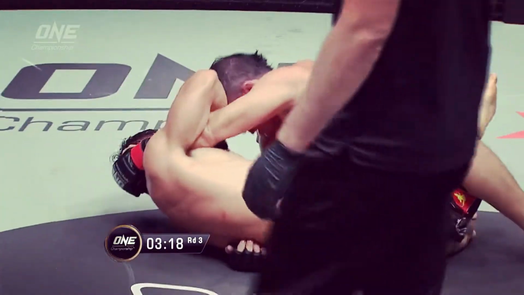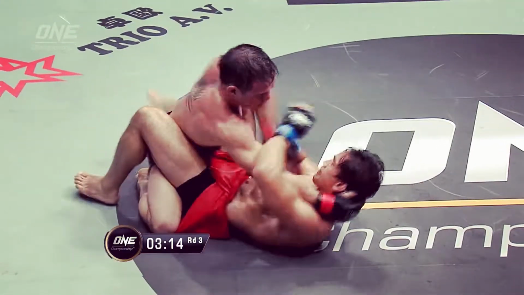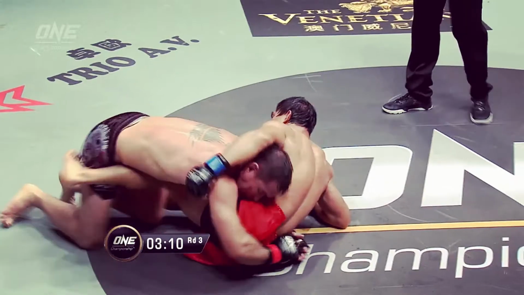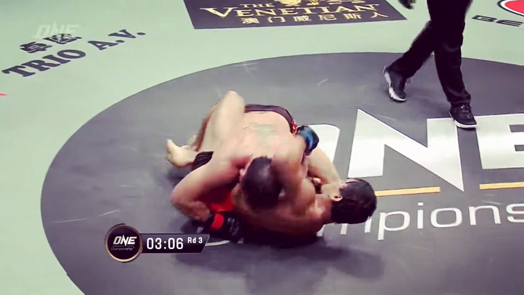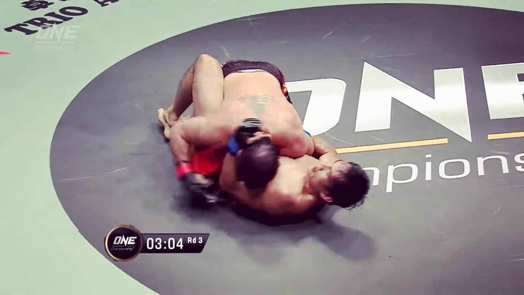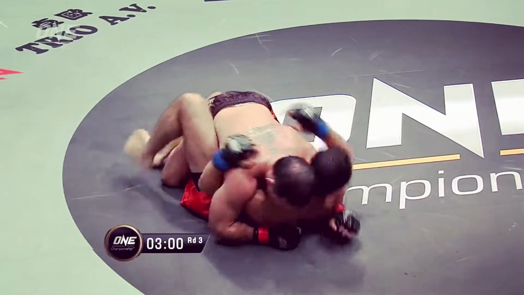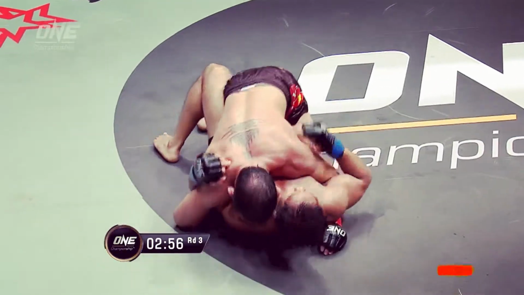Another elbow grazes the head of the Filipino. Attempting kind of a can opener there as he was pulling on the head. This is good work from Adrian, and Eduard. Adrian's still in this. He's a 15-year veteran, like we said. He's been there, he's seen it all. Tremendous forearm work.